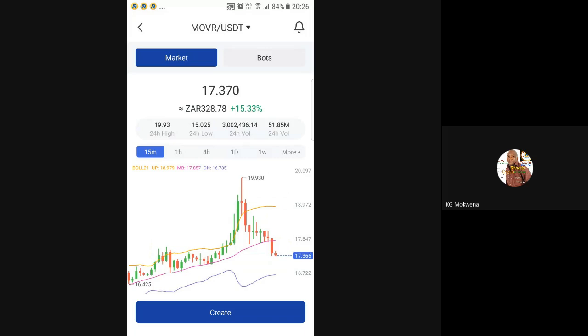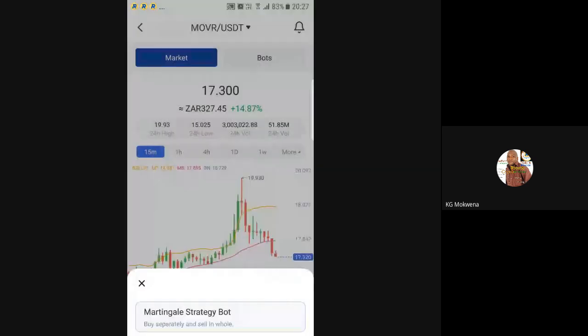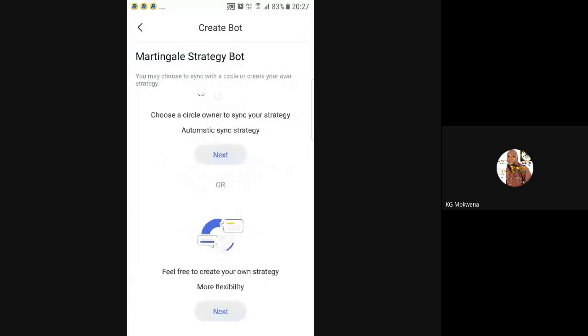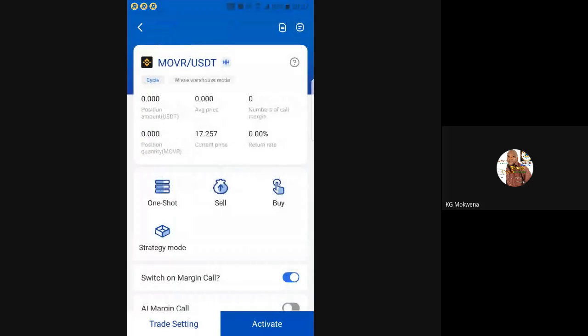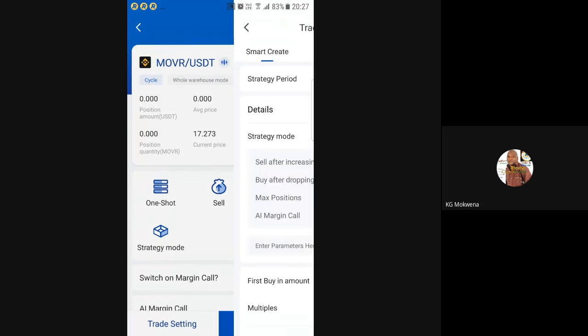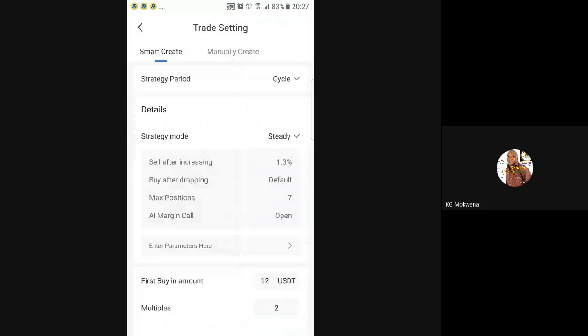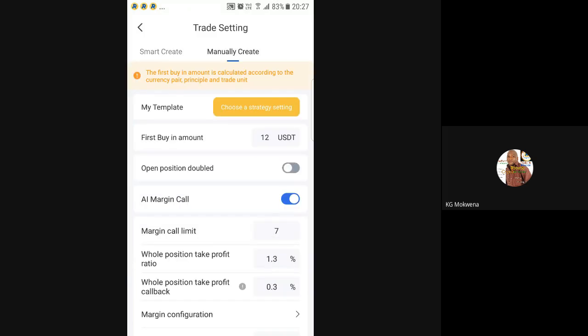I simply go down to create. Remember, the concept here is to trade it with $200, and then we want to scalp it. There are other positions that are running, and then I click on create there, and it takes us to the transaction page. Then I will click at the bottom left where there's trade setting. I click there, and then check on the top right corner, there's manually create, and maybe this is recorded, so you'll be able to see this. And then I click on manually create there.